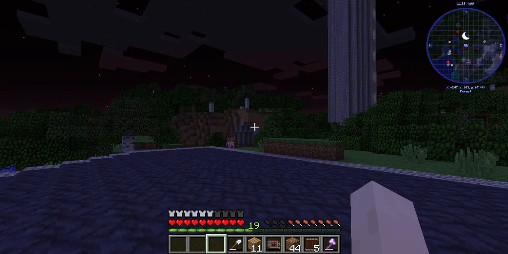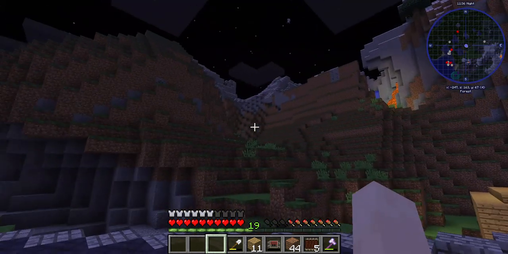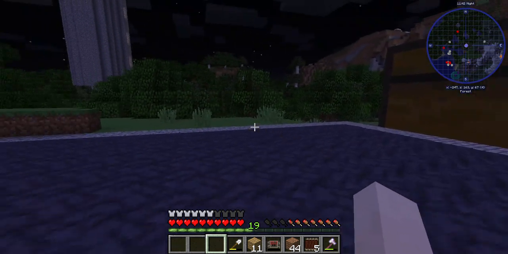Right now, we pretty much met the goal for the day. So we checked out the inventory pets chests. We laid the foundation of the new base. We did the colossal chest. That's pretty much where I wanted to go with this.